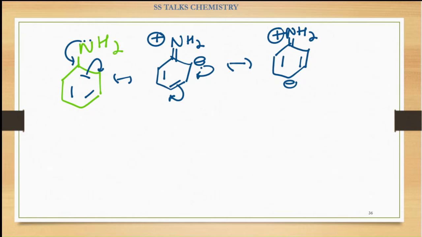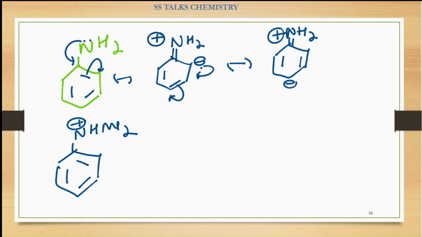So instead of applying the plus M effect, it now applies the minus M effect. Because here the nitrogen, your electronegative species, carries the positive charge. It wants the positive charge over the electronegative species to be neutralized as soon as possible. So it withdraws the electron density from the benzene ring by applying the minus M effect. Due to that, a positive charge will be coming at the ortho and the para position to it.